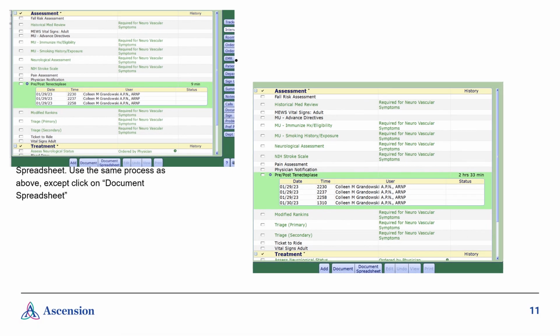You can also do the same process as we were using to document each individual one, except click on the document spreadsheet. Highlight the pre and post tenecteplase, and then at the bottom, click on Document Spreadsheet.